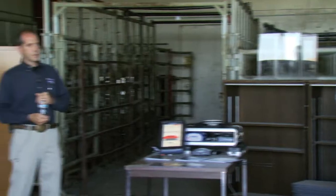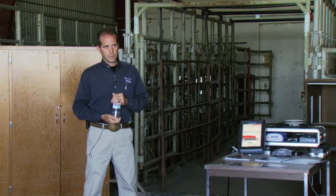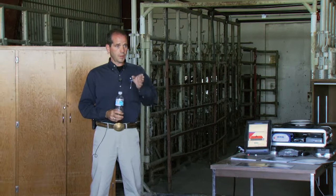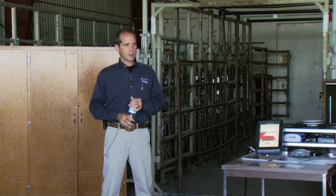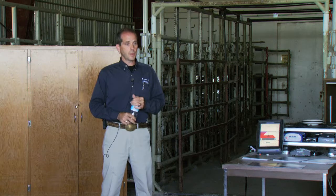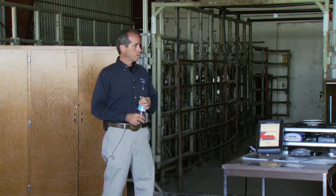Whatever you've done in the field? Yes, if you've created some kind of field map or something like that, it goes down and is stored in our servers securely under your password, if you will. And then what you do with it after that is totally up to you. If you wanted to email that map to your agronomist or to some company who's building you a prescription map, you could.